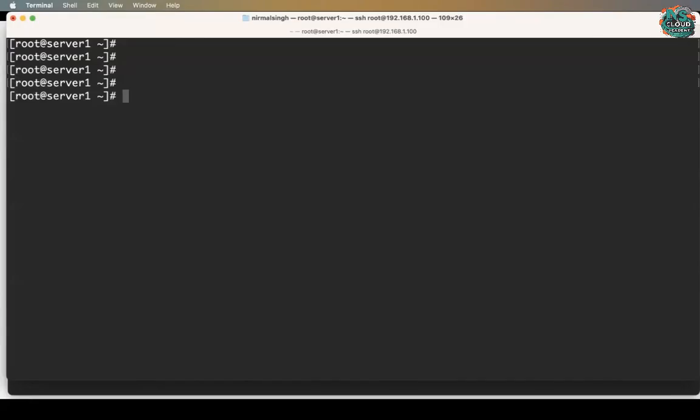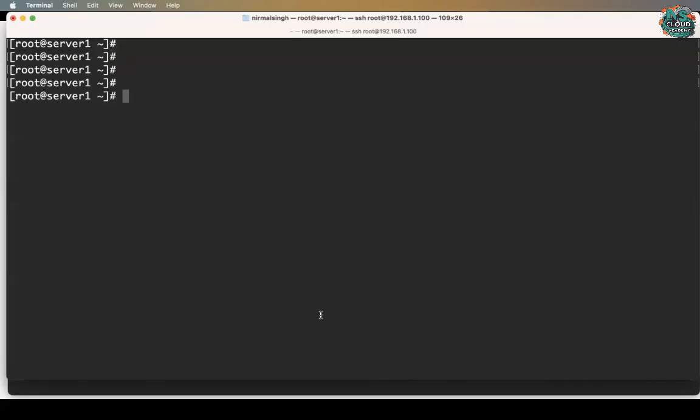So before that, let's suppose you have an SSH key. You have to configure your SSH authentication to log in from one server to another server. So how can you achieve it?